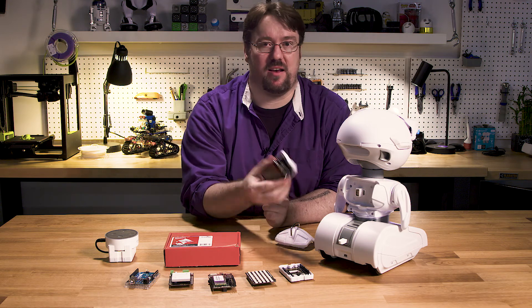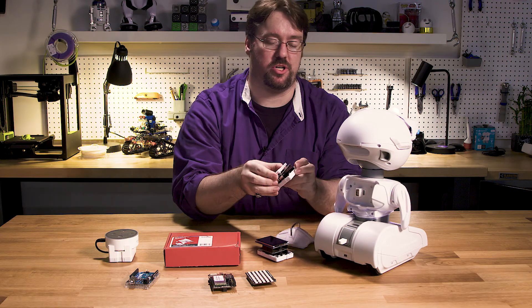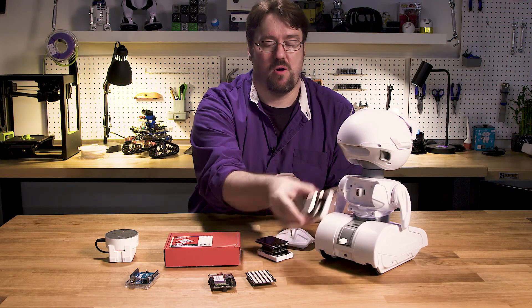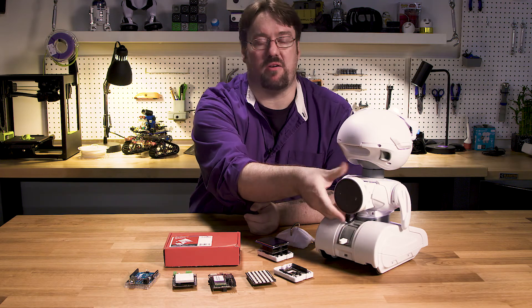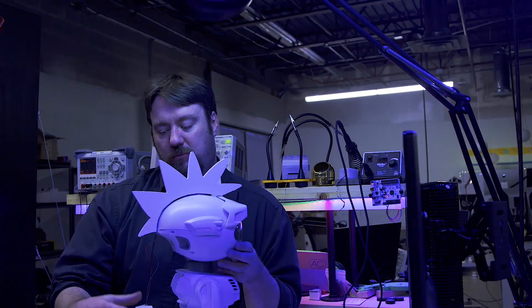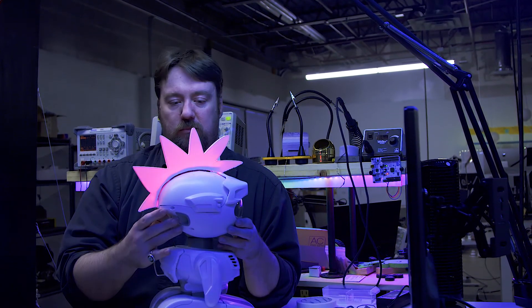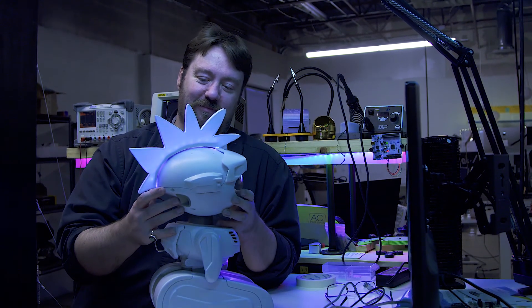For example, you could create a touch LCD screen, or you could create a motor controller shield, or you could even add an Amazon Echo Dot. It doesn't have to be an Arduino — you could create weather shields, you could create wearable accessories. For example, I specialize in colorful LED creations, and so I made this really cool LED Mohawk.